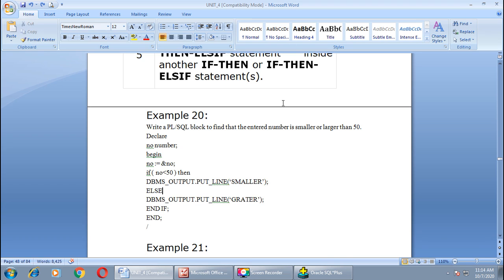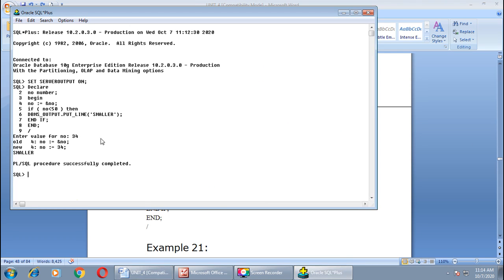Let me execute this program. Switch back to the SQL Plus window. Number is our variable. Then begin section. Now we want to read a value for this variable, right?